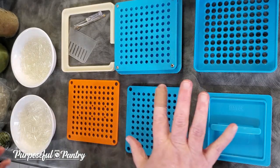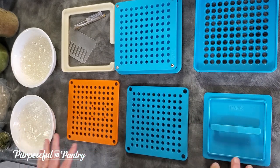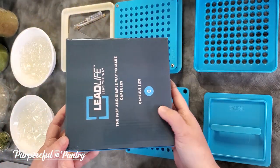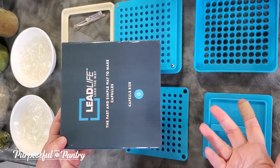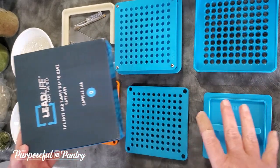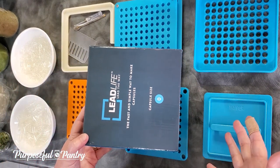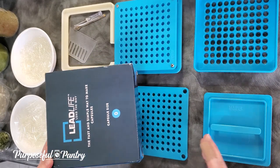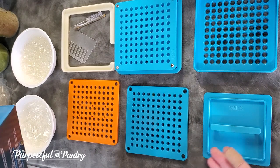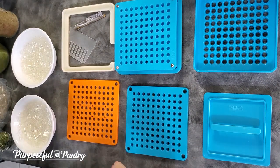What we're going to be using today is a capsule filling system. You can choose whatever one out there on the market that you want. I happen to be using one by Lead Life — that's the company I buy mine from. It's size zero capsules. But there are a ton of the same kind of setup done by different marketers, just with a different name on their boxes. There are also some wooden ones, some smaller ones, and some three-size-in-one contraptions. So it's whatever you choose for you.